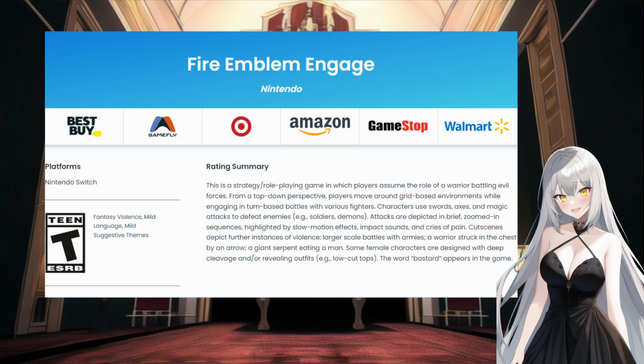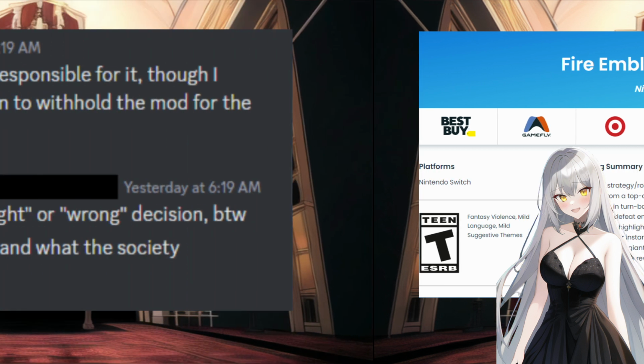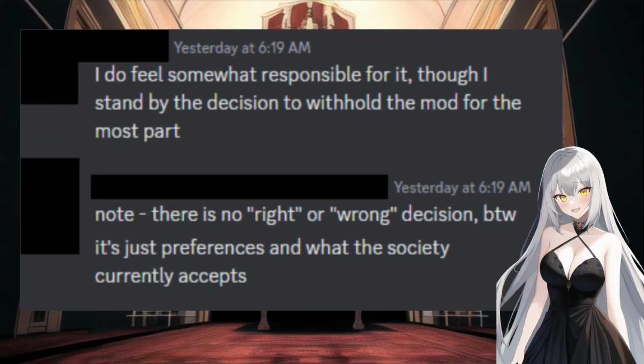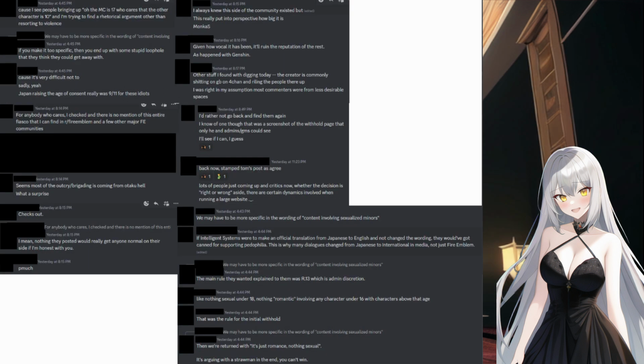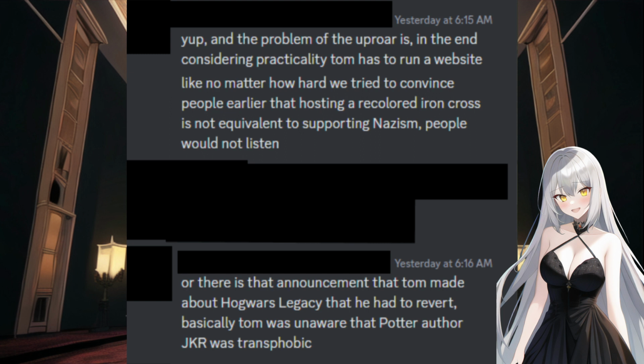To end this section, I want to mention that there were apparently leaked Discord messages from the moderators of the site talking about the situation. I'm not going to go over them because it's kinda pointless, since it's just the mods talking affirmatively of their decision, then demonizing and generalizing the people who are upset. But here are the screenshots if you want to read them.